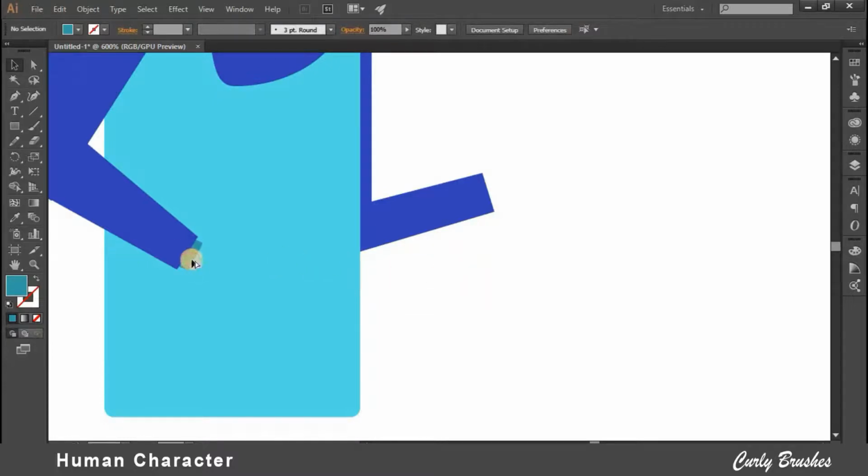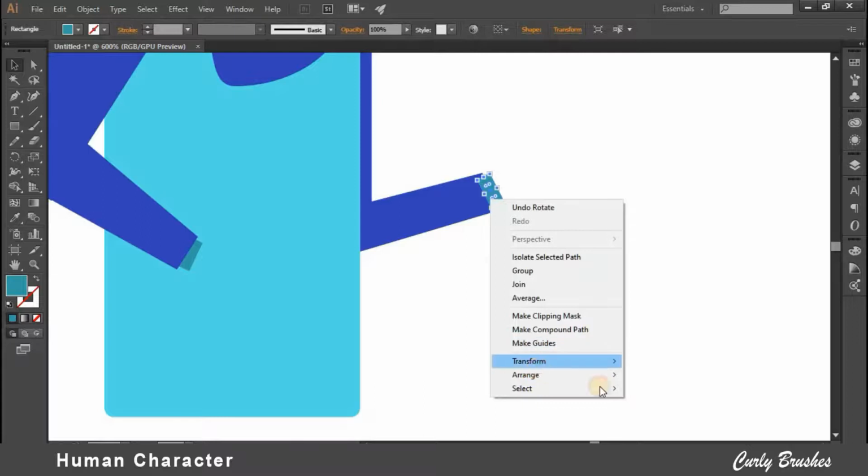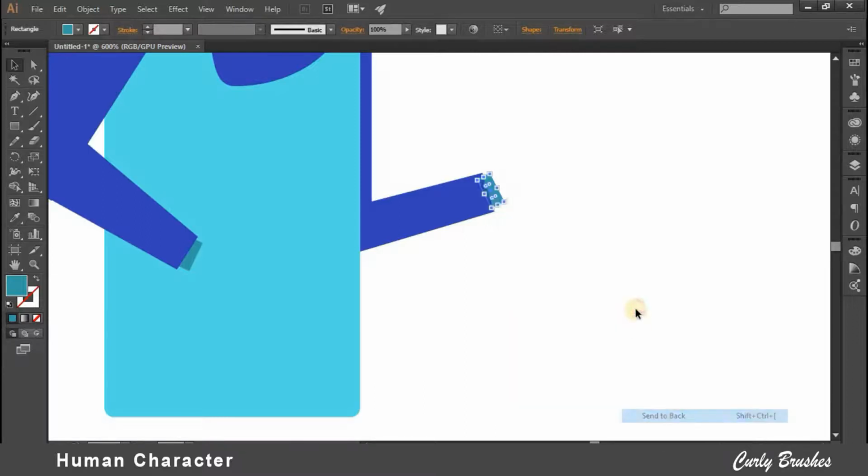Yes. Now pressing Alt on the keyboard, I will drag a new copy of it and then I will place it here. I will right click on it, arrange, then send it to back. Here you have to do backward, but in this rectangle you have to do back because there is a layer in this hand.